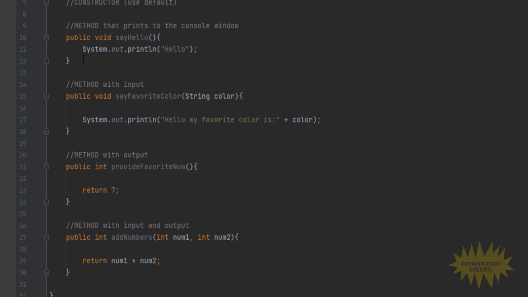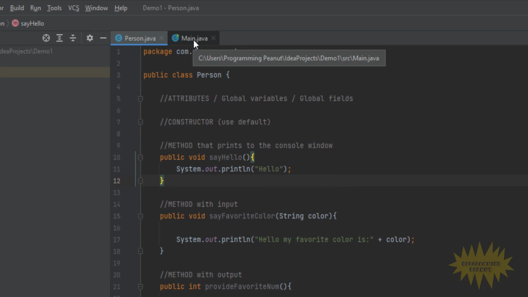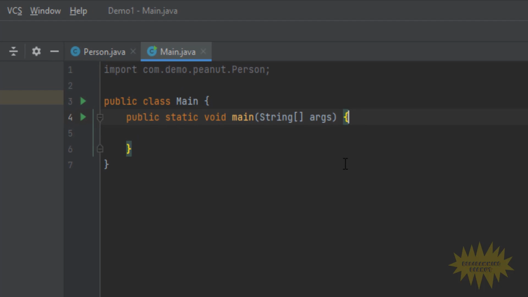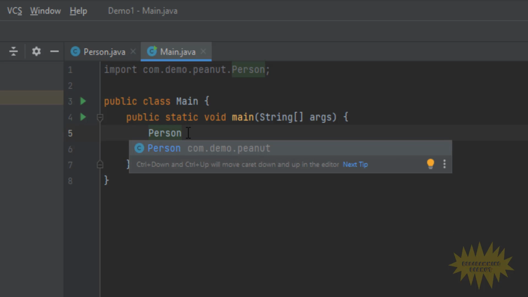Now, before we get into the specifics on how to actually write and create a method, let's just go ahead and use one of these methods, okay? So let's go to this main.java class where we can create an instance of the person class, meaning here we'll create a person object, okay?